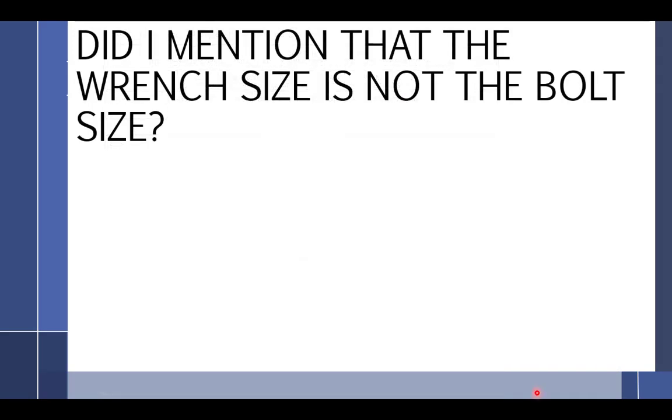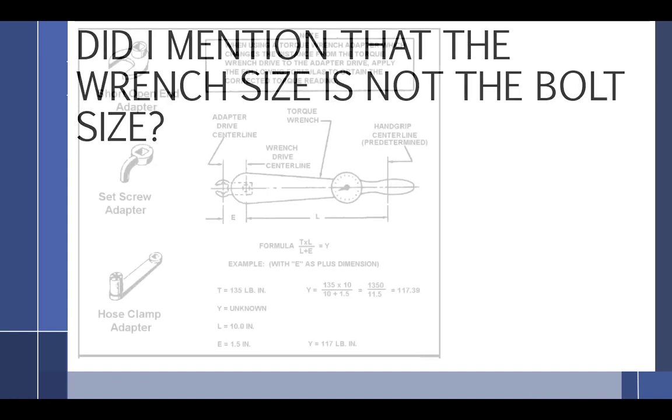Did I mention the wrench size difference? Because if I didn't, I am now. There's always a 3/16 difference, is that still holding true? That seems to be. I haven't found one where it doesn't. Okay, there you go. I don't really care though. Just remember this part.